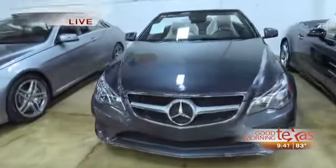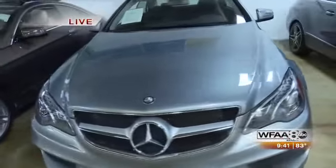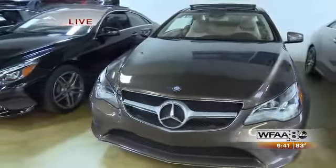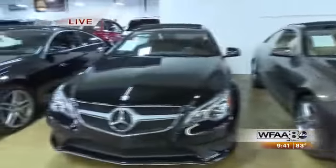Well, these are nice cars. You want to keep them inside. After we spend all the time we do making them ready, we don't want them to be where they need anything else. There's a lot that goes into making them look like this and make it like a new car at a great price for you. Okay, take a look at all of these cars. In fact, this section that we're in, we are covered. This is full of just Mercedes Benz. That's correct? Yes, all Mercedes Benz. We do get some great trade-ins as well of all different makes, but really nice Highline cars.